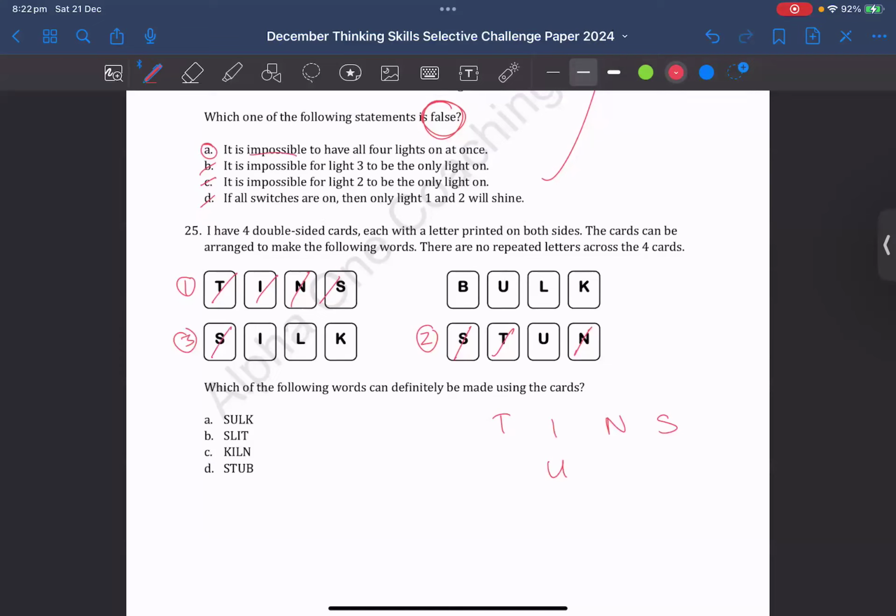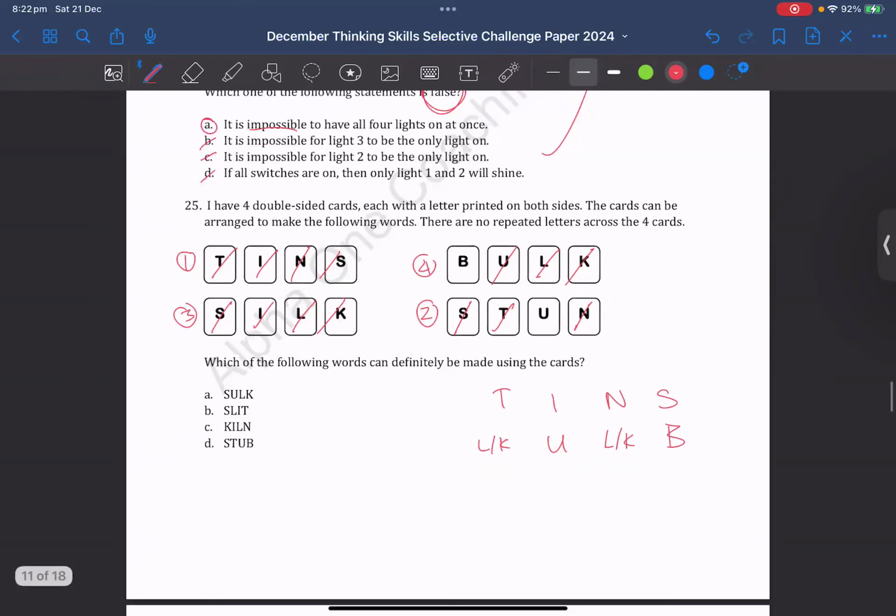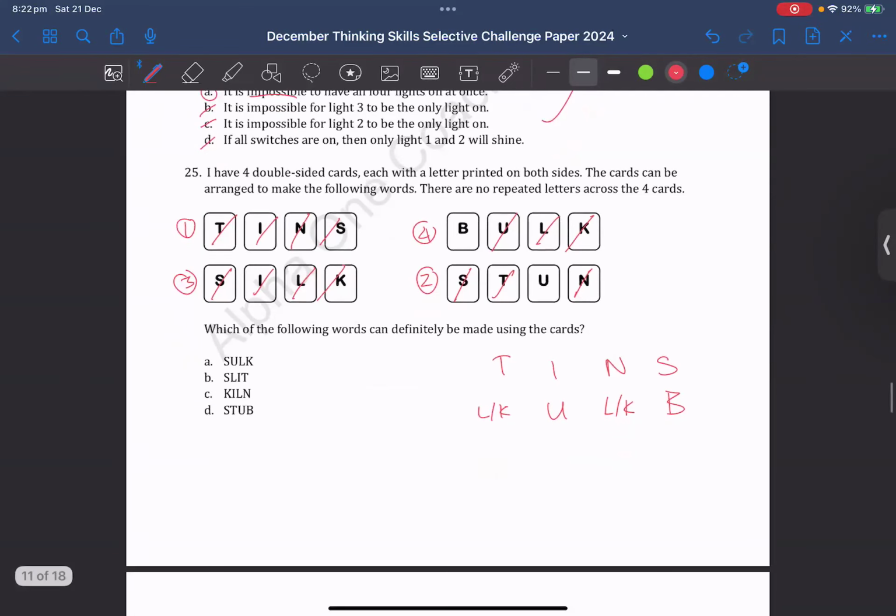Silk does have quite a few of the letters we've used already. So I see the S and the I, which means the L and the K have to be underneath N or T. We don't know which one yet. So now we know those letters and I know U, which means that B has to be opposite the S. Alrighty. And because of that, just keep in mind that we know this, but I don't actually know what's behind T or N.